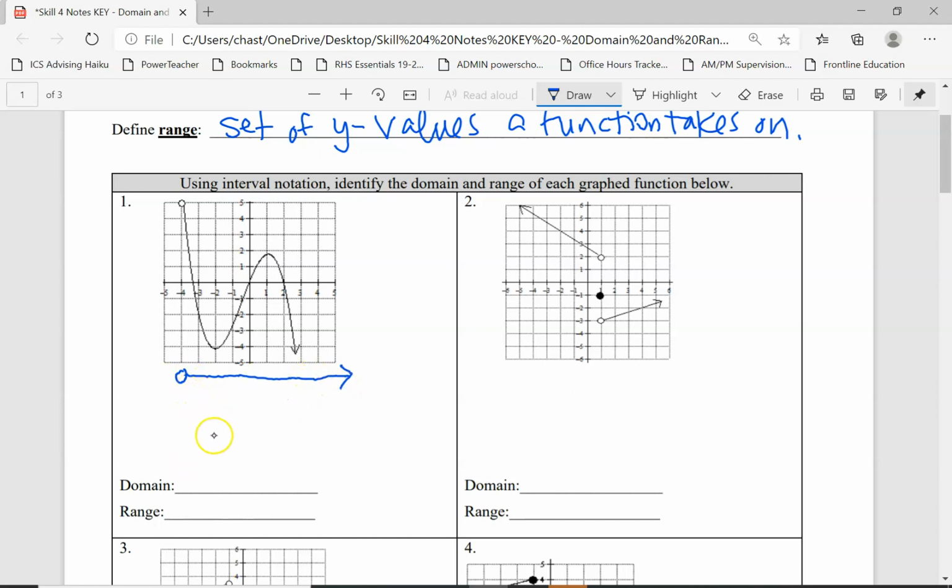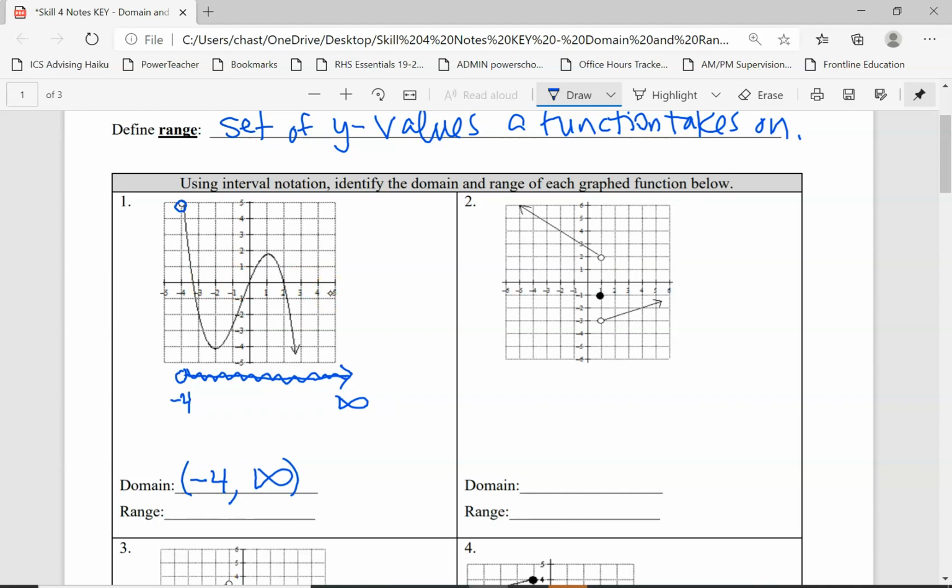So when we write this, this is -4, this is infinity, this represents all the x values that we're allowed to have for this function. Since -4 has an open circle and there's nothing to indicate that -4 is actually a value on this graph, we're going to use a parenthesis and we put -4 to infinity. Okay, the graph is continuous everywhere from -4 and everywhere to the right. So that is our domain.